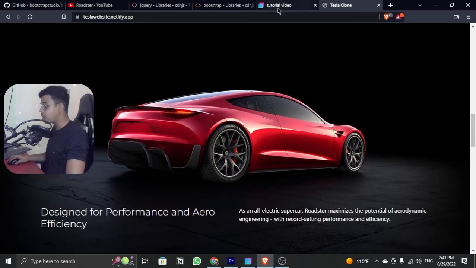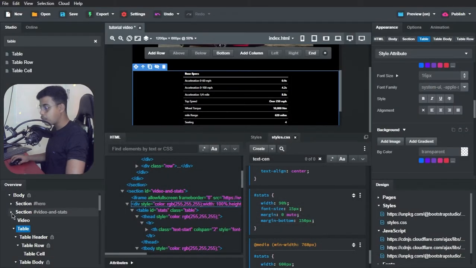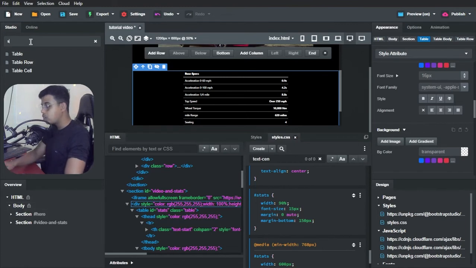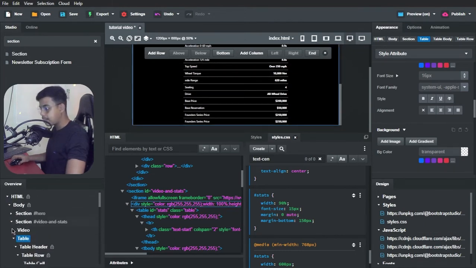So let's start working with the third section. We are going to be doing the same thing. We are just going to be collapsing our second section. For creating a third section, we are just going to be dragging out this section widget inside our body. Great. So now let me just collapse my second section. Great. So now it will be really easy for you all to see the folder structure.